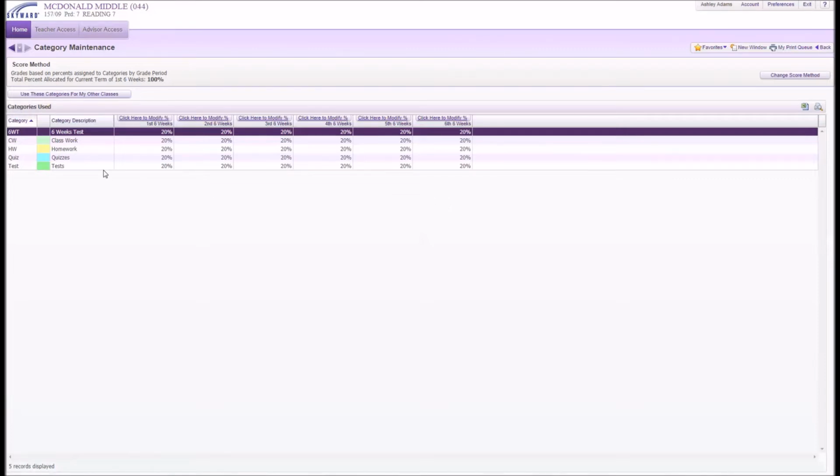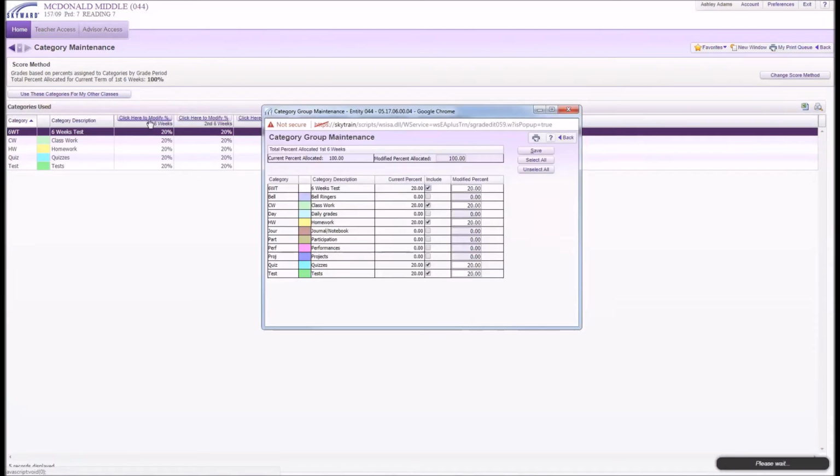So at this point, I believe we have all the scoring methods selected for the gradebook. So the next thing to do would be to go and actually start setting up our categories. When we do have them, like I said, you can use these same categories in your other gradebook. So set this up one time, copy it to your other gradebooks.